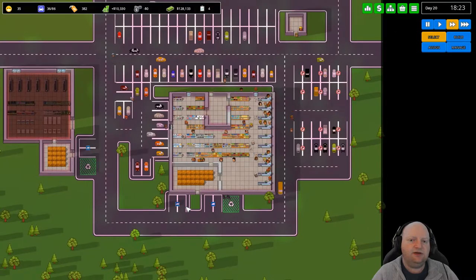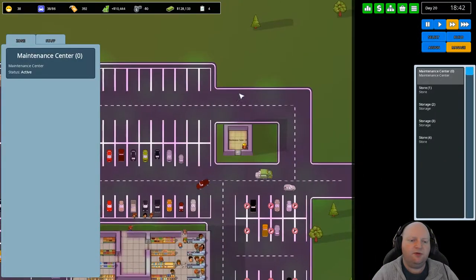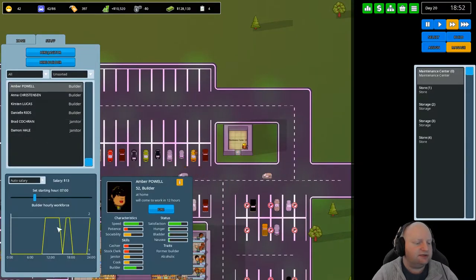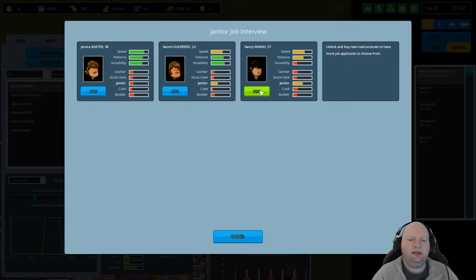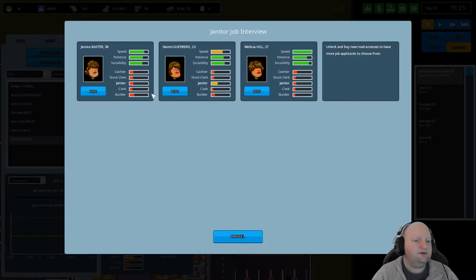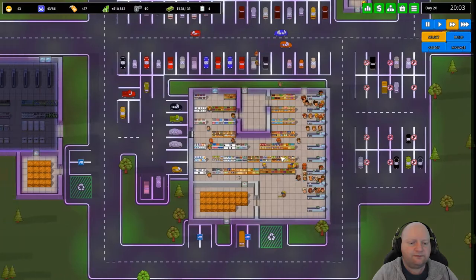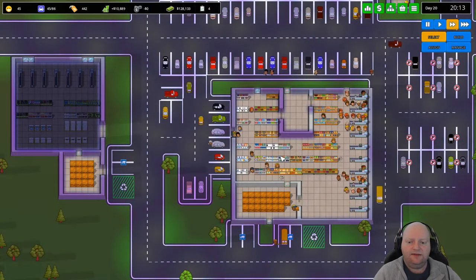I think also we might need another janitor, because the janitor is getting a little bit behind, isn't he? You know, it's probably worth it, especially now we're going to open the place up 24 hours. Yeah, look at that. We need somebody in the morning. But give me a janitor. Somebody who is... Well, look at you. You can have the early morning shift, because nobody wants the early morning shift. There we go. And during the peak of the day, I think somebody can run really fast to just do kind of that area. It's like the peak of the day. Yeah, about there. That's about the peak, isn't it? There we go. Okay, that should get you guys running fine.